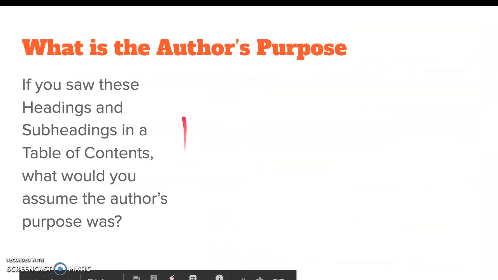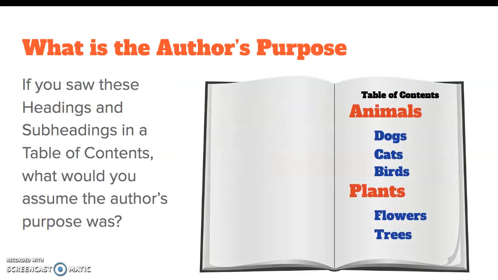Okay, so I'm going to show you a few headings and subheadings in a table of contents, and I'd like you to guess what the author's purpose is, okay? So let's say you open up a book and there you go. This is your table of contents, those examples that we were just looking at. I'd like you to write in the Edpuzzle box that's coming up, what do you think the author's goal is here? Is it to inform? Is it to describe? Is it to persuade? Choose one of those. And don't worry too much if you aren't totally sure, this is just a practice one.